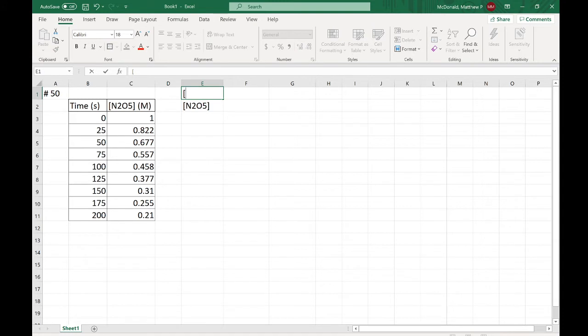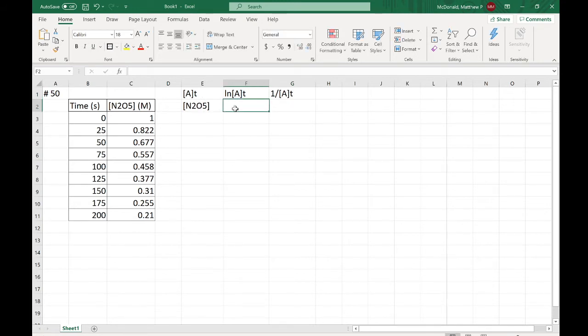Let's write out the expression that we just had for the integrated rate law, just to be explicitly clear. This next one should be ln of A sub t. And this one for the second order should be 1 over A sub t. So we can just compute those three here.